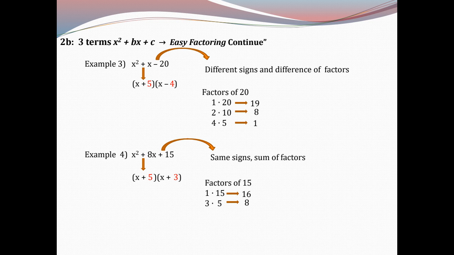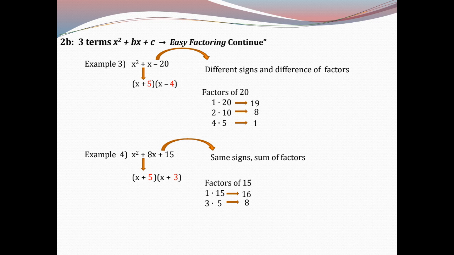We have x squared plus 8x plus 15. Since the last sign was an addition, both factors are going to have the same sign. In this case, it's a positive. Okay, so it's just about knowing the factors of 15. 15 is 1 and 15 and 3 and 5, but which of these two numbers would give me a sum of 8? And that's just the 3 and 5. So this x squared plus 8x plus 15 factors in the form x plus 5 times x plus 3.